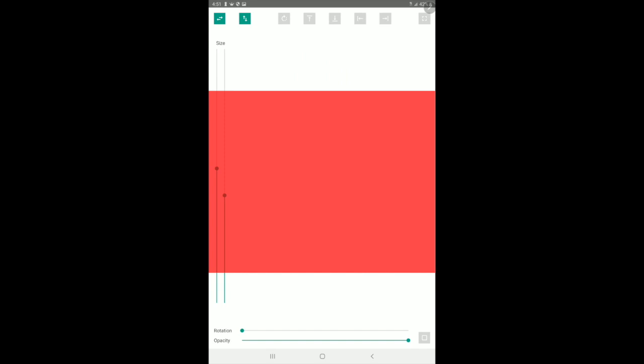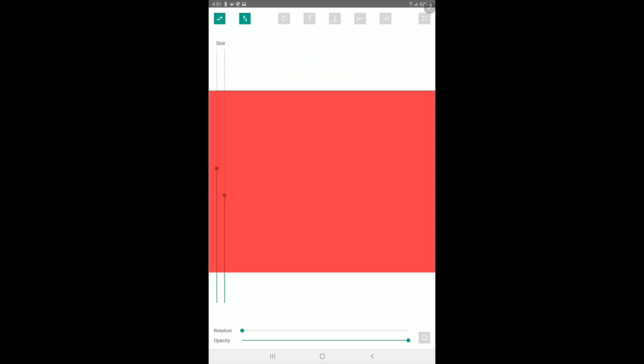On this screen you have sliders to set size, both length and thickness, opacity, and rotation. If you click anywhere other than the sliders, they'll disappear, so be careful. Just tap the screen again to get them back. You can grab the overlay element and drag it where you want to, but there's no need to do that just yet. Note that there are two size sliders on the left-hand side, and each one does something different. You set your line thickness by using the size slider on the right.